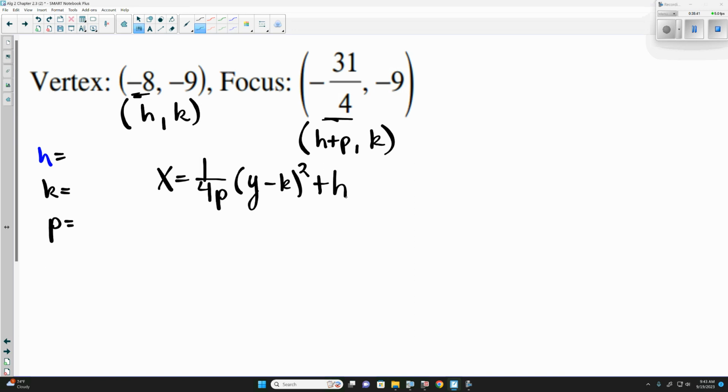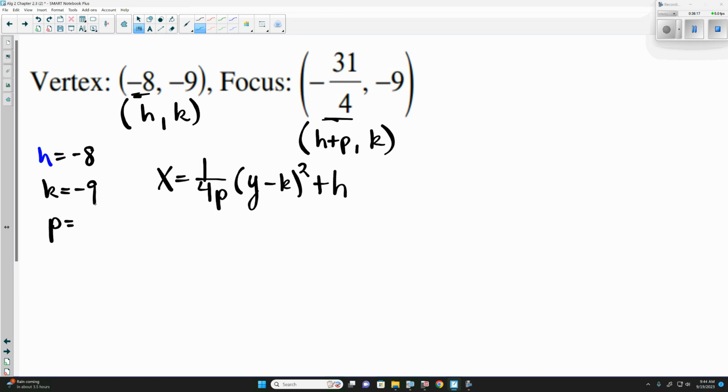And again, some of this might seem like years of just math intuition, but all I'm doing is looking back at the general form. How do they match up? How do they align? Because if we can get that, we're just following that from here on out. And another way to look at this is, do they agree? Because the vertex, if we're given the vertex, it's still h comma k every single time. So for the vertex, it's telling us the value of h is -8. The value of k is -9.